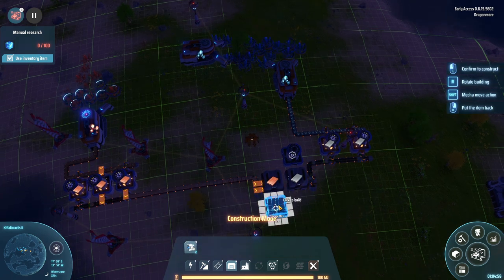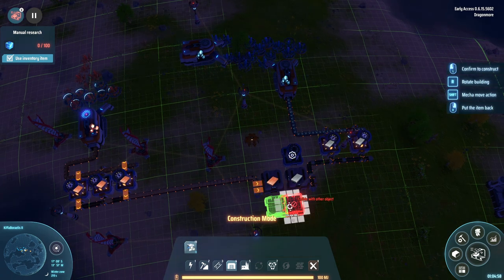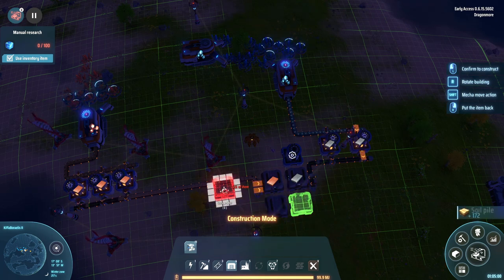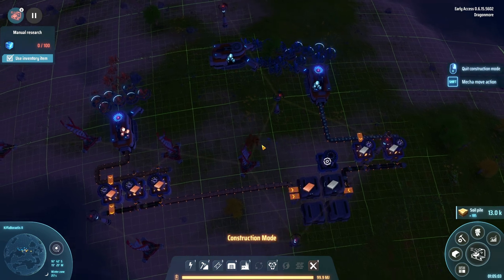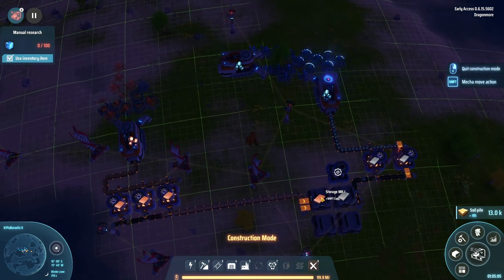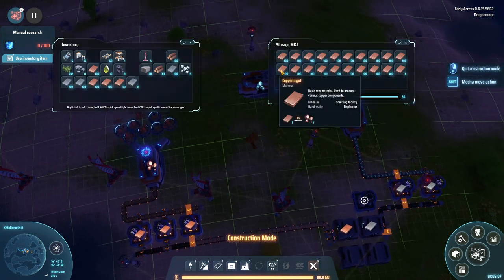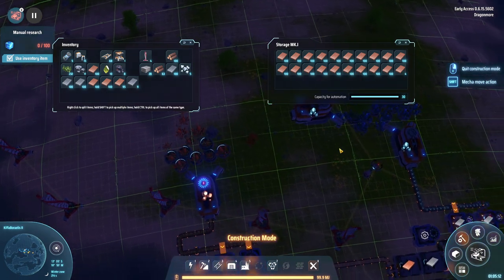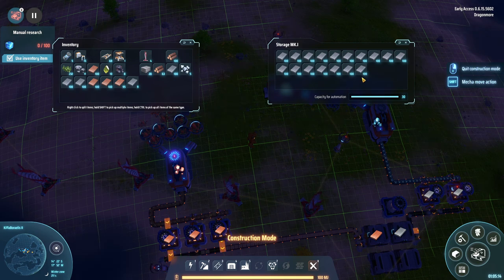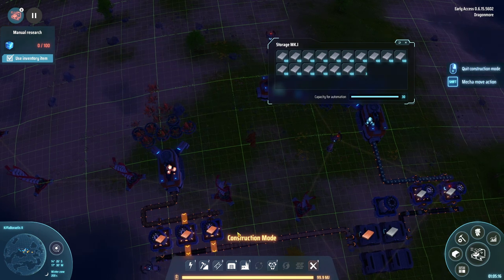All right, and I did want to go ahead and put down these other storage just so they're there. Now, I keep moving my guy because he has to be near stuff. Can I actually just pull this from anywhere? Yeah, that's what I was thinking. I can just pull that where you click it, you pull it, done. All right, so that's good to know.